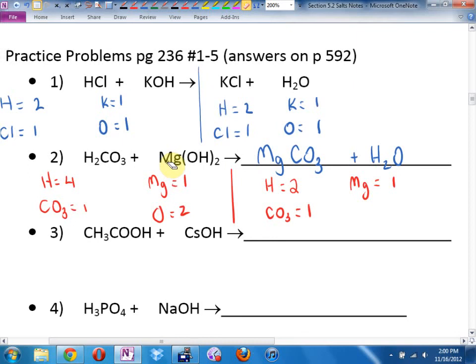If you're still stuck, we're going to do a couple more. It's going to become clearer. Anyways, let's finish our balancing. How many O's do I have on the right-hand side right now? 1. I think I can solve the whole thing by putting a 2 there, can I not? That's going to give me 4 hydrogens, 2 oxygens.